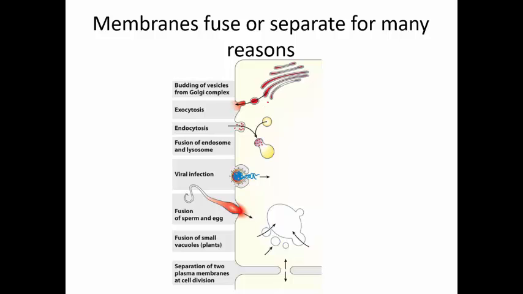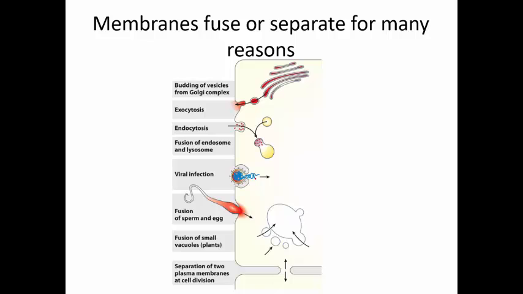So the budding itself would actually be, you have to fuse around the end, right? After you sort of bud it off, then this bit has to fuse. Then the exocytosis, there's another fusion. Endocytosis, which we've talked briefly about, the caveoli, that requires fusion of this bit of the membrane with this bit of the membrane, and may require fusion later on as well. Say fusing the endosome with a lysosome or something like that to maybe degrade what's in there.